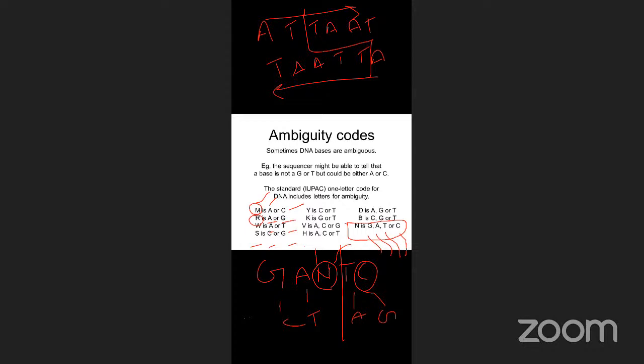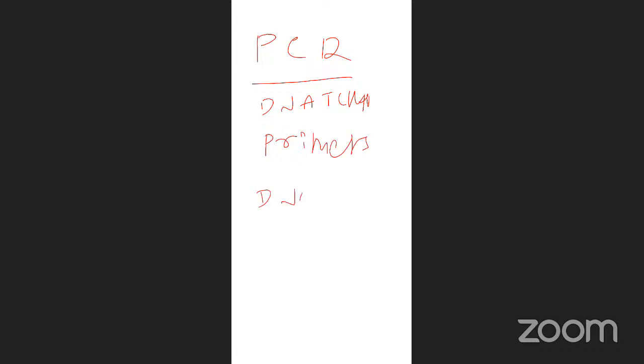Let's see the procedure steps of Polymerase chain reaction. First of all, what are the requirements for the PCR procedure steps? Mainly, in order, first one, DNA template required, and primers also required, and DNA polymerase also required. Mainly these three are very important: template, primers, DNA polymerase.